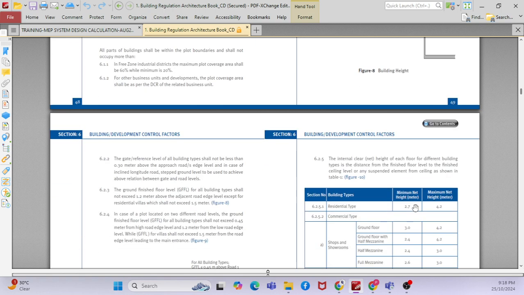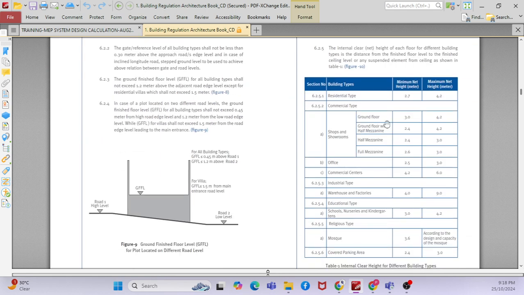And what is the height required? For each and every space there is a minimum height, because this height is basically for human comfort, right? If it is an office area, you require 2.5. If you provide 1.5 meter, the human cannot walk, right? This is the minimum, 2.5. You can have a bigger ceiling, but if you increase the ceiling, the project cost will go high, right? So that is what they are saying. This is the minimum height required as per the code.